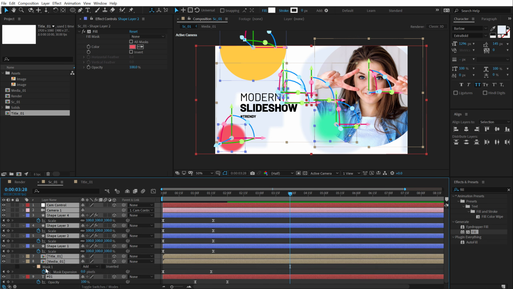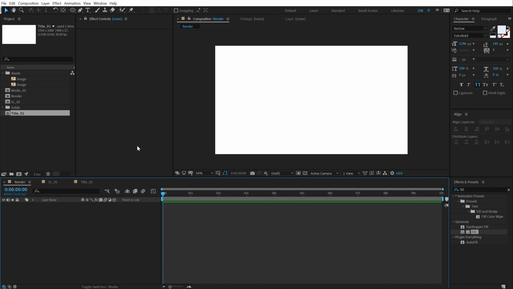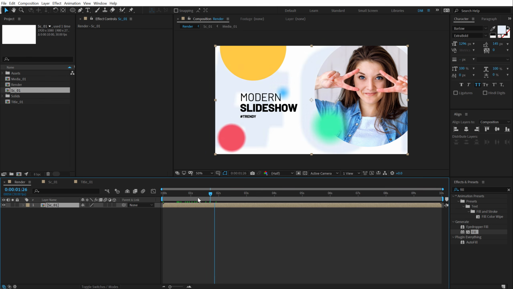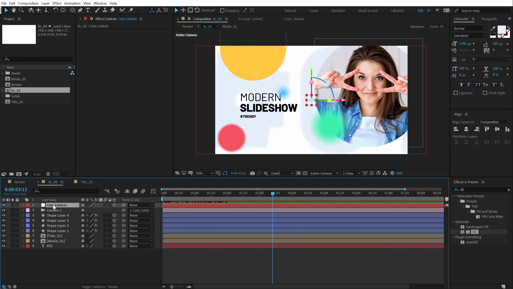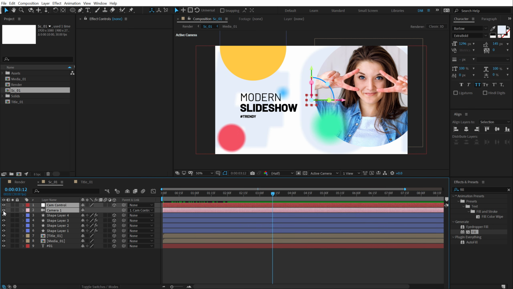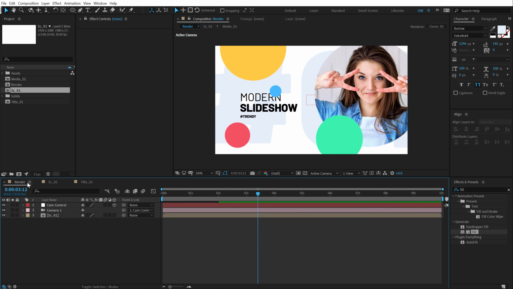Now we can go ahead and animate our camera. So to do that, first of all, let's go back into our render comp and then drag and drop in the scene one that we created. So you can see we have this animation. Let's go into scene one, copy the cam control and the camera. So hit Control C, hit Control V to paste it here, and then we can hide or turn off the eye of the camera and the null object.